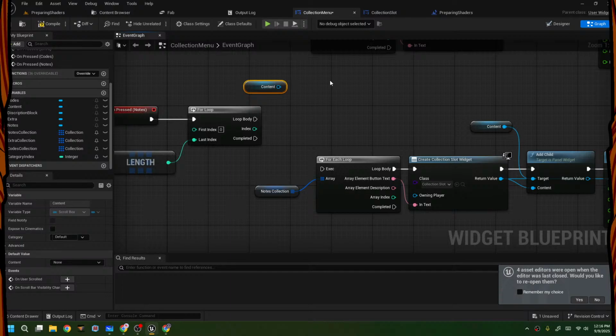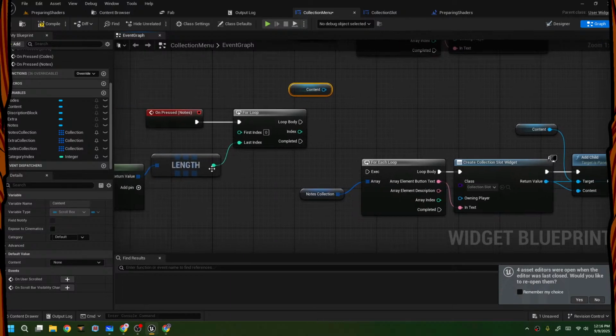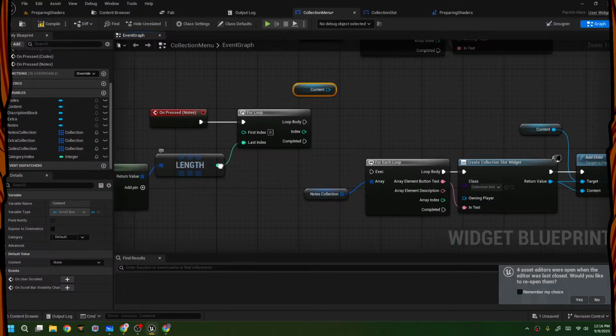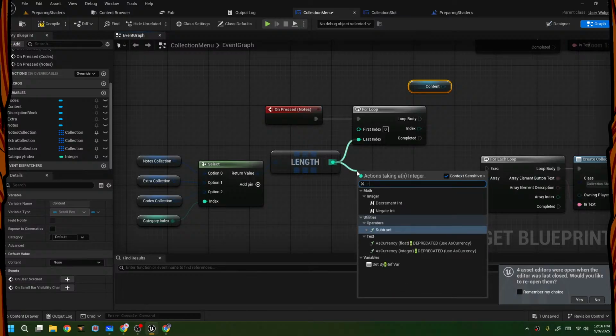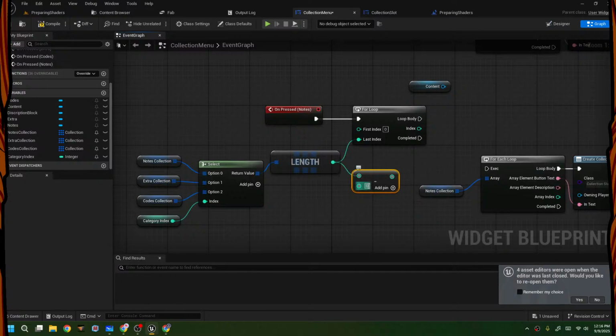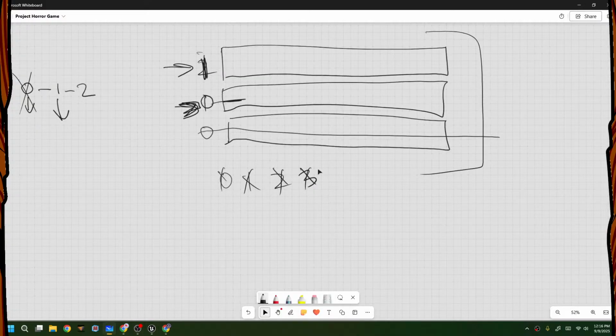So now what we have to do in this case is get the length index, and we have to subtract 1 from it. Let's say that there are 4 arrays.